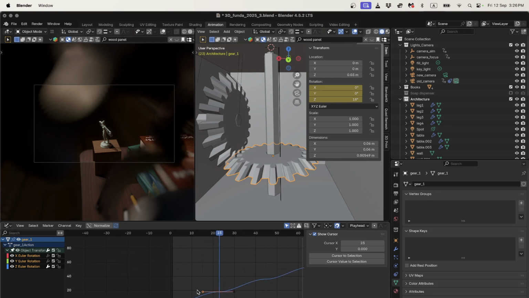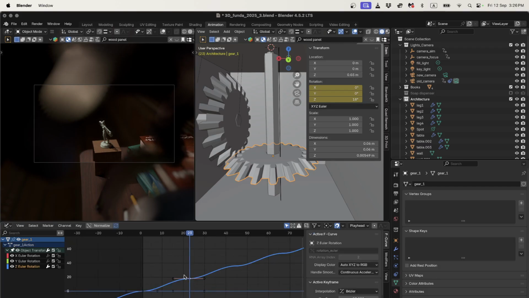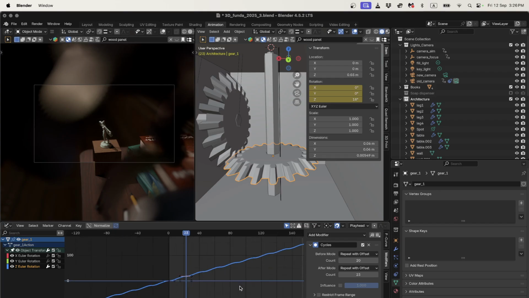And then the next thing I did is in the graph editor, yours might look like this, but if you open it up and then you select the keyframe where you've put your animation, the channel, which in this case is the Z rotation, we can add modifiers. So if I go into the modifier menu, you can see I've added this thing called cycle, which just means it repeats.